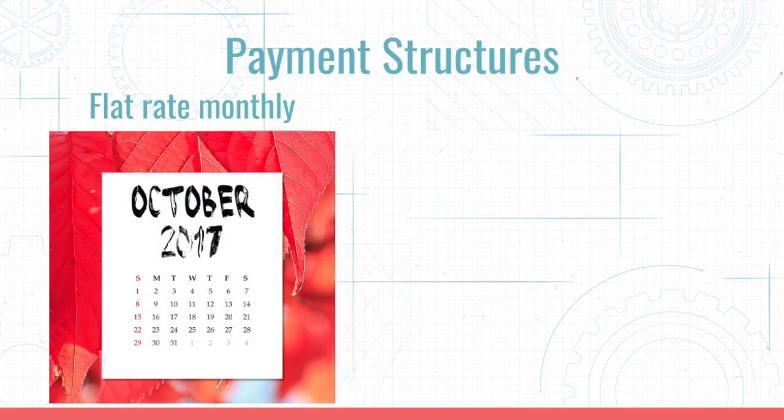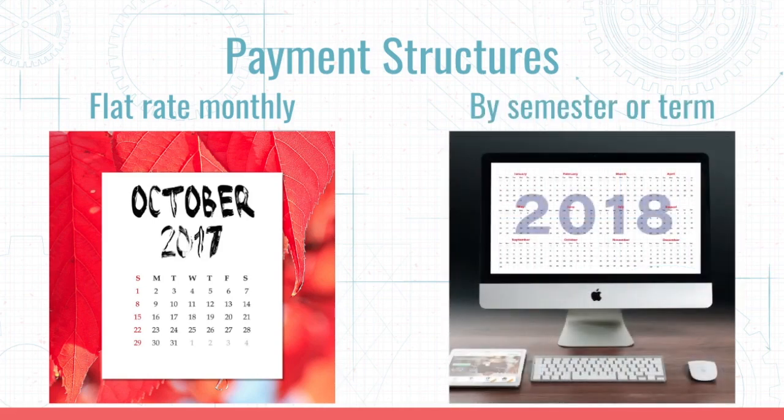First is flat rate monthly, meaning you charge the same amount every month because it's averaged out across the year. So if it's €100 every month, then you charge that every month. It doesn't matter if there's 3 lessons or 5 because you've accounted for that in your pricing structure. Or you could charge by semester or term. These are the only 2 options that I think you should do. Do not charge a different amount every single month. Please don't accept cash at each individual lesson. These are the best 2 options out there, and if you start out with these from the beginning, you'll be set up much better for the long term.